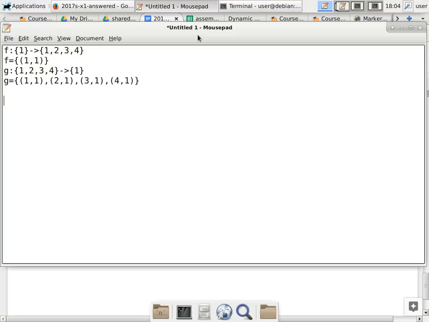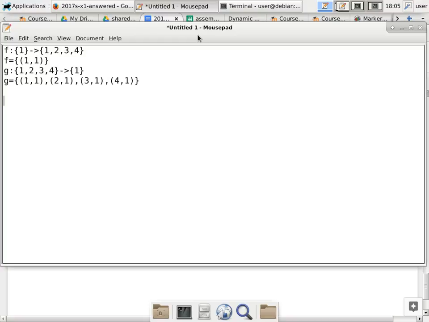Does F and G have to be bijective? Sorry? Didn't it say that F and G had to be bijective in the question? Yes. But F isn't bijective. F is not bijective, G is not bijective either in this case. So the question is the composite bijective? Yes. The composite is bijective, okay?